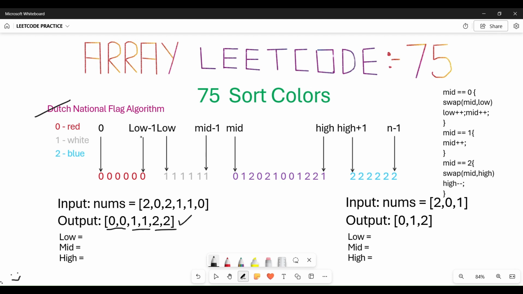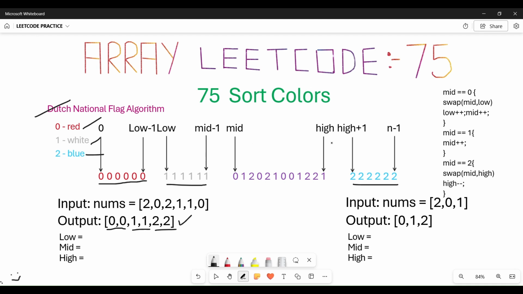From 0 to low minus 1, everything should be 0, which is red. From low to mid minus 1, everything should be 1, which is white. From mid to high, these are the random numbers and mixed colors, so 0, 1, 2 are all mixed. From high plus 1 to n minus 1, everything should be blue, which is 2.